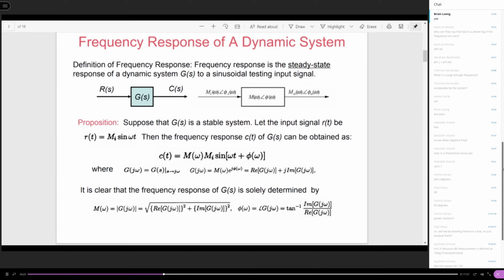So that is why we only need to know how the system responds to the frequency signal. We can use that response to derive the response to whatever periodic signals you want, square wave, triangular, whatever. As long as it's an oscillation, a periodic signal, I can always derive that. You get my point?